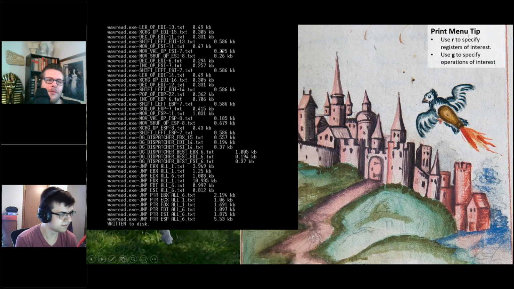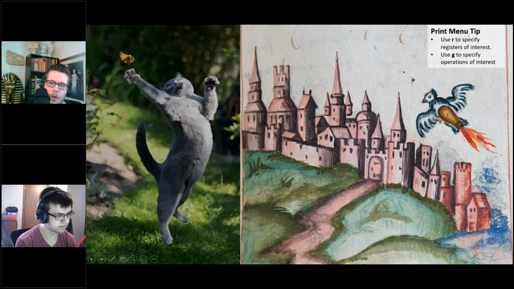Okay, we got a lot of results. It does it by the register affected and the operation, and it saves it as distinct text files. It does that because if you're dealing with a really large binary, some of these can be really big. This one here is a smaller binary, but either way, it's got you covered. And one thing we may do in the future is introduce an alternative printing style, but this works really well for now.